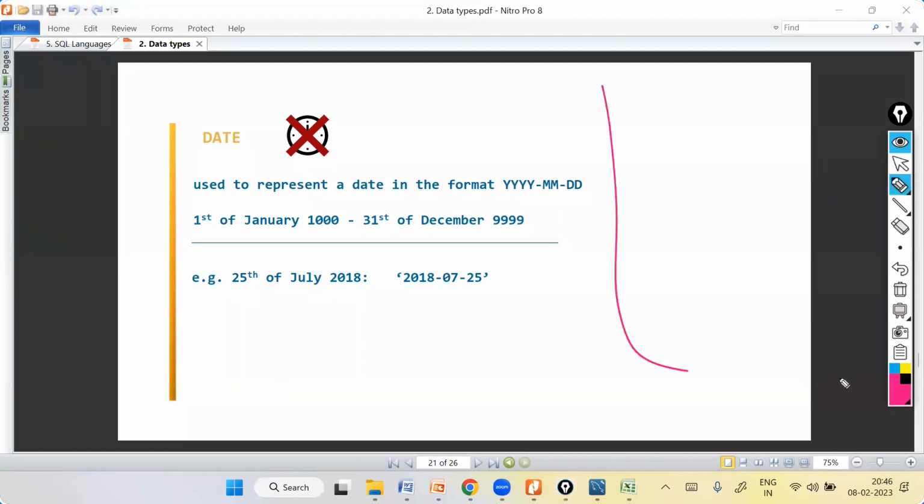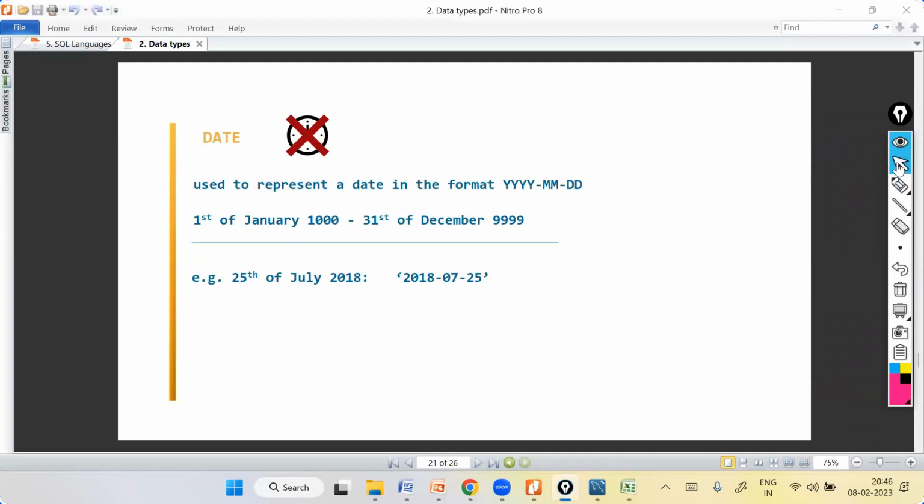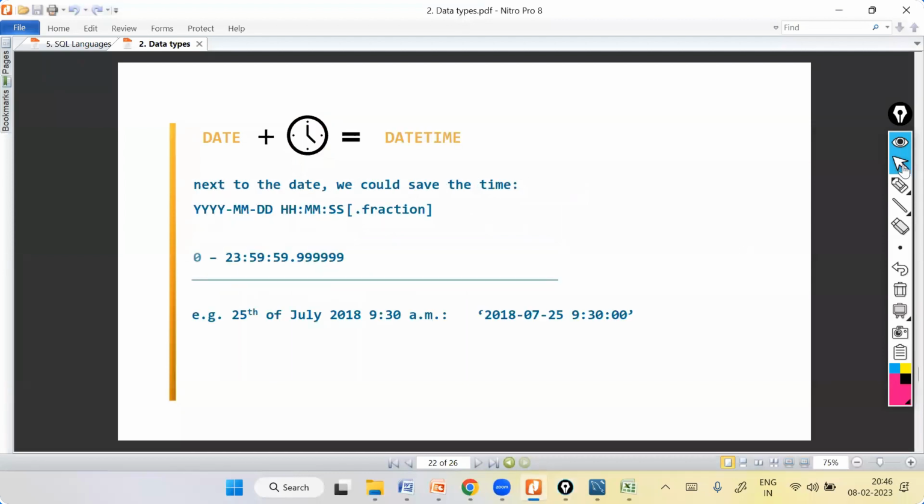For example, I'm going to create a serial number with tinyint. I have given tinyint. If I insert the first value as 1000, it will throw the error. The maximum value is 256 only. It will throw the error. You will see that while executing in MySQL. Now, next one is after the date. The next data type is called datetime.